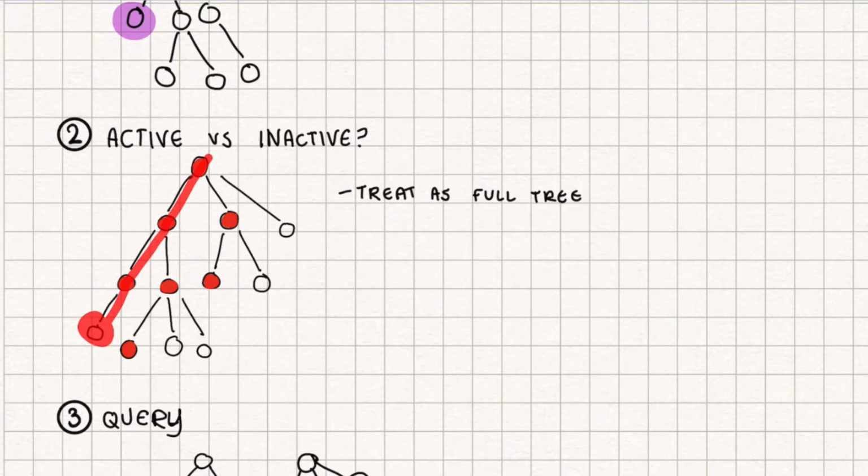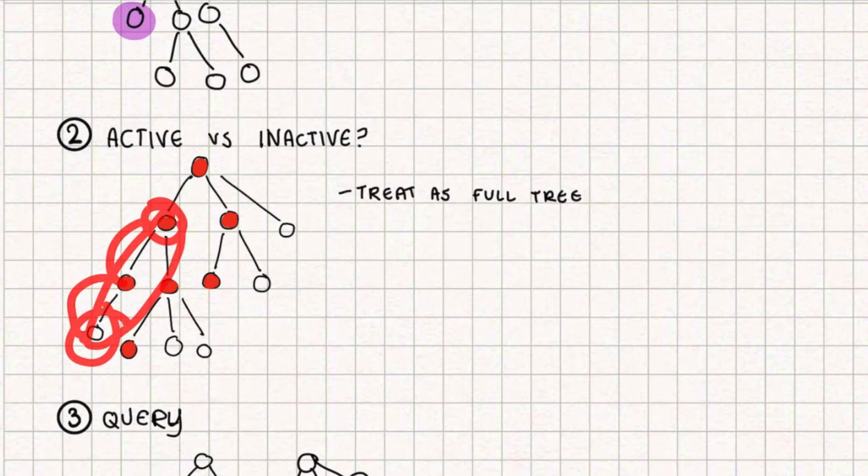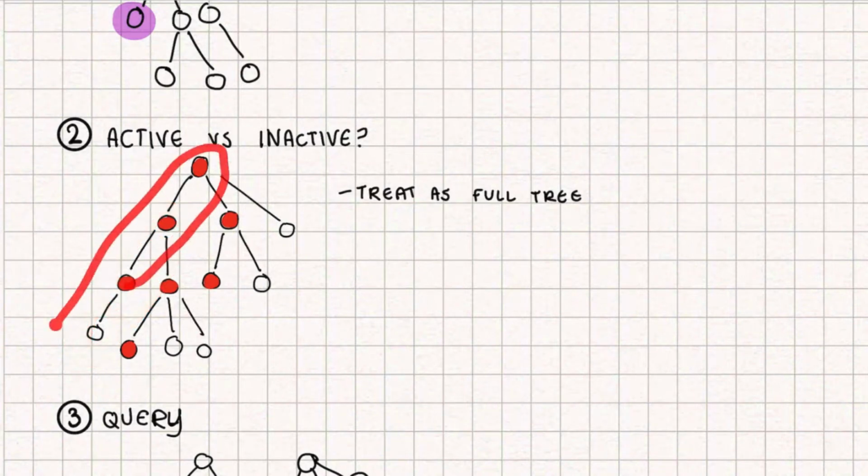Well, in that case, we would return back the answer of this height, so this is the deepest possible node, plus the distance or the depth of the node we're querying. So let's say it's this node. So we would inaccurately say the answer is this 1 plus this 3, because the actual shortest distance between this node and this node is 2. So basically, if they're on the same subtree, it would record back the wrong answer.